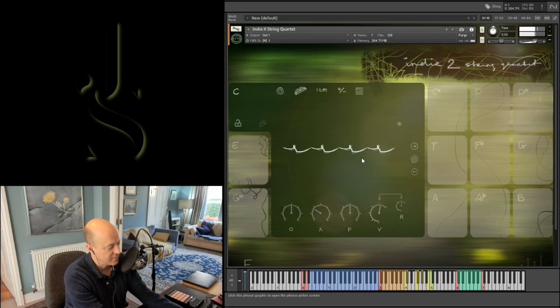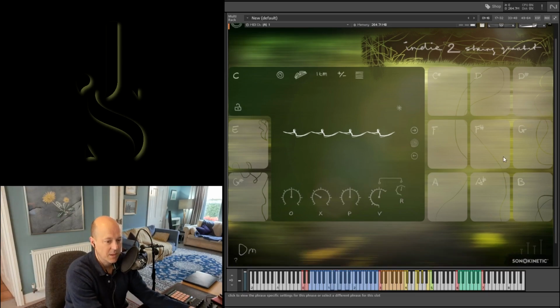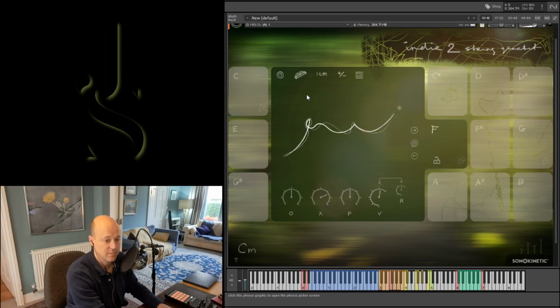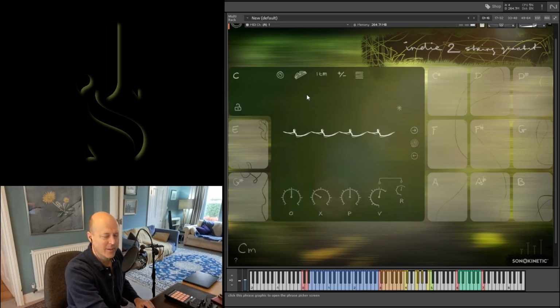So this is obviously an F. I'm going to change it to E minor. So let's go down so you can actually see me change chords. D minor. Sorry. D minor. C minor. And so on and so forth. You can play more than one at any one time. Play four if you like. You can play, I don't know, try all 12. Anyway, besides the point. I don't think you'll need more than two or three.